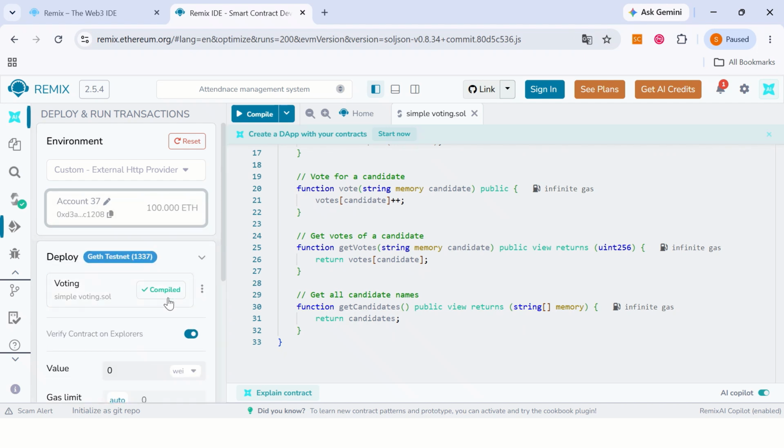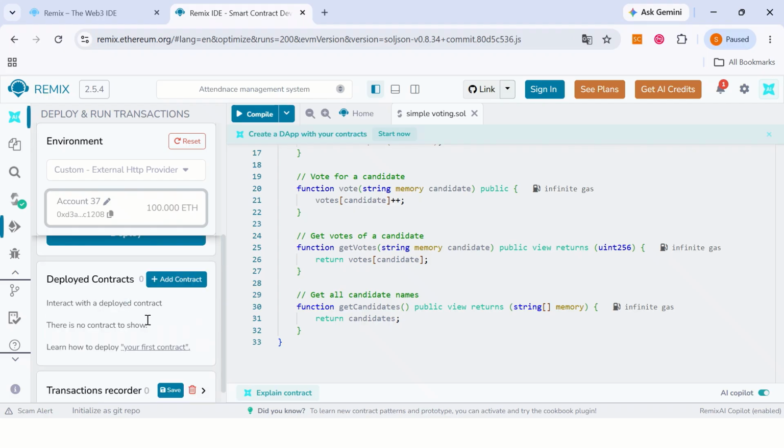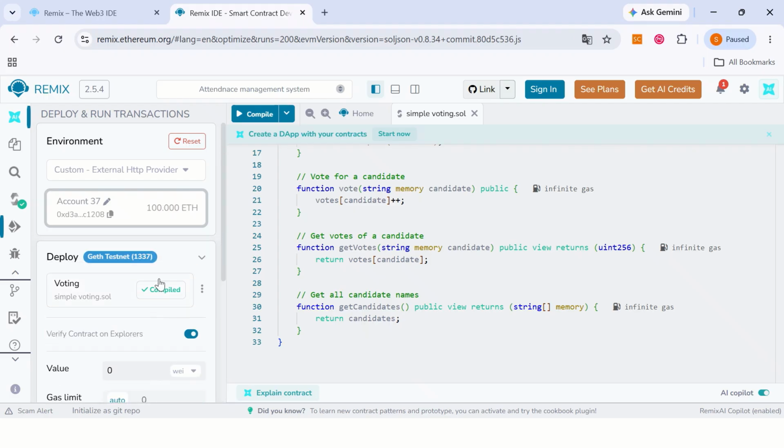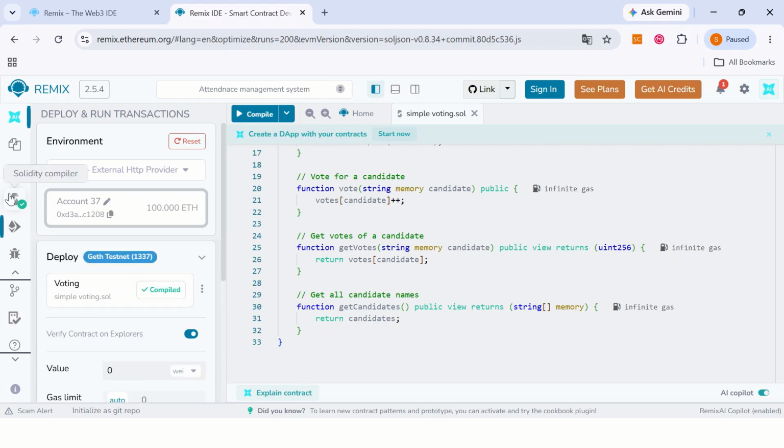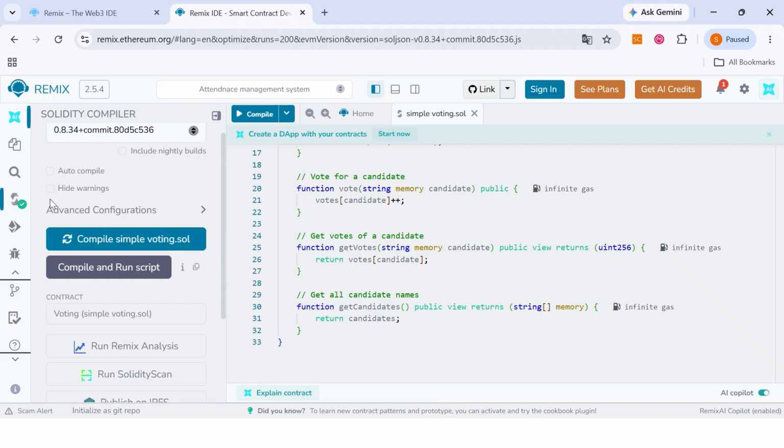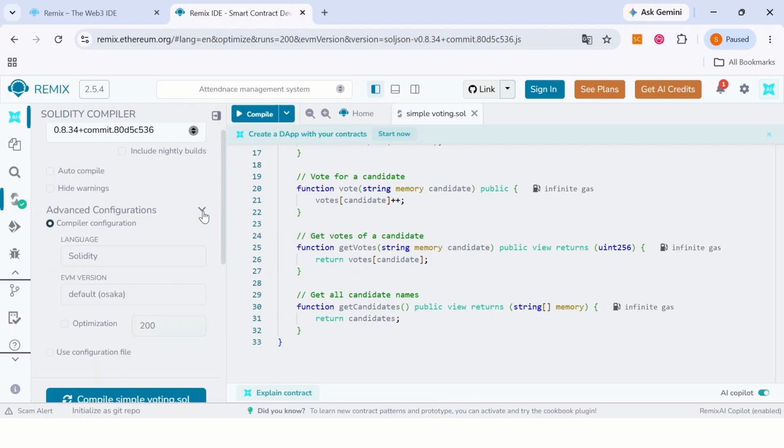And also here, since there is a compatibility issue, when I was trying to deploy I was getting some error. So here in the advanced configuration, you can change the setting.